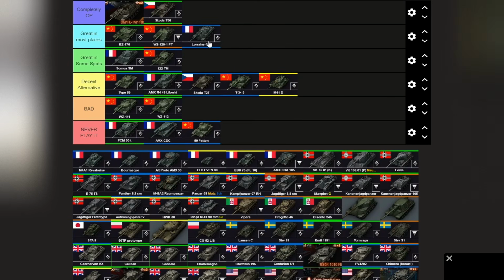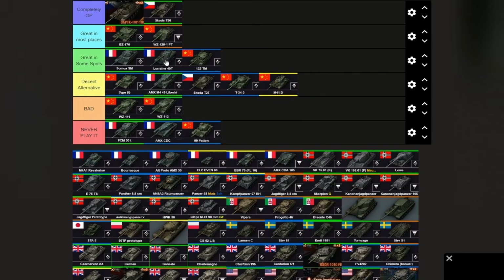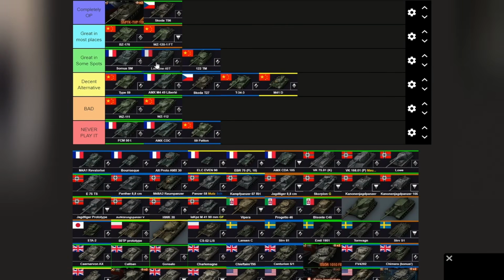The Lorraine 40T, this tank is pretty good. It has a lot of the downsides of the Smua SM, in that it's got a long clip. It takes a long time to load in your 4-round mag, but you're able to spit out those shells, and you've got more mobility than the Smua SM. I think there are better tanks for putting in clip damage with mobility than the Lorraine, so I'm going to put it lower than the Smua, but still a great tank in some spots.